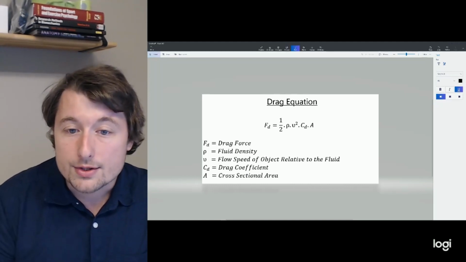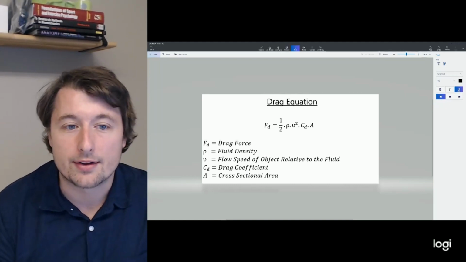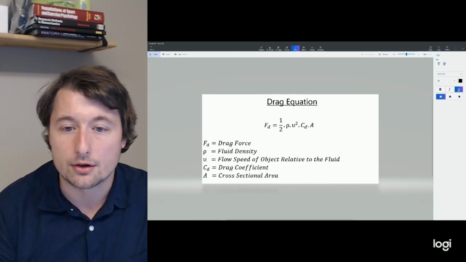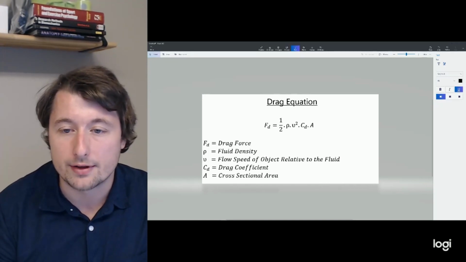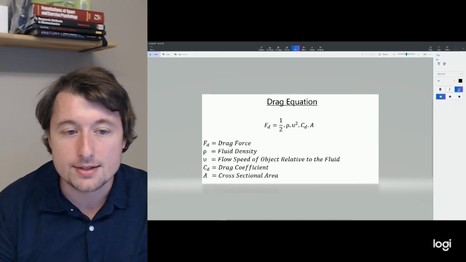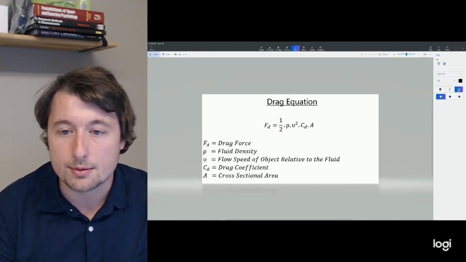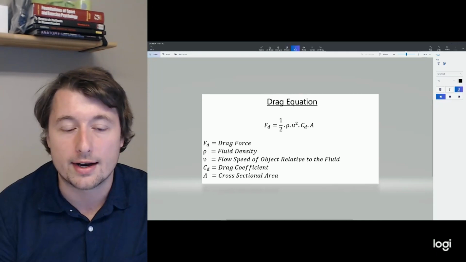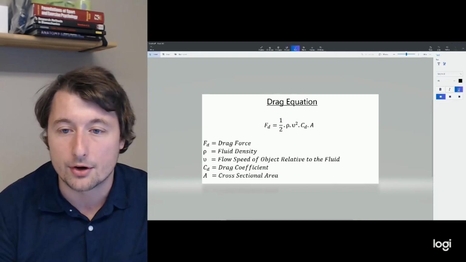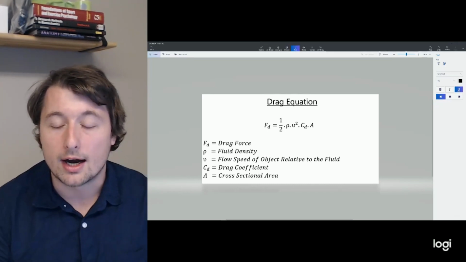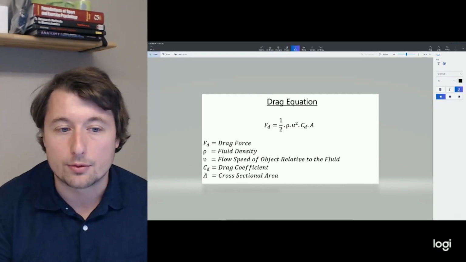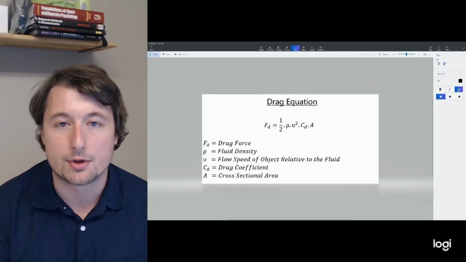So rho, this is our fluid density, which is basically just the characteristics of the area you're moving through. That's the altitude that you're at, the air temperature, the pressure of the air that you're in. And that's something that isn't generally going to be something you can change. It's something that people will maybe play around with if you're doing an hour record attempt, for example. So you'll pick a velodrome, which allows you to try and improve this value and get as small a fluid density as possible. But for the majority of us, race day is where it is and what it is, and it's not something you're going to be able to affect.